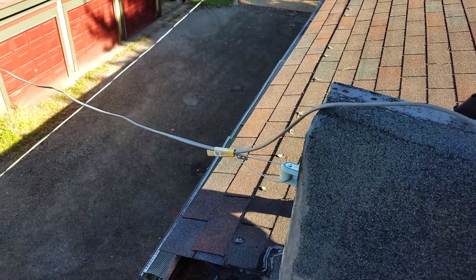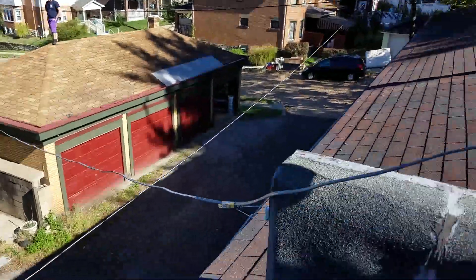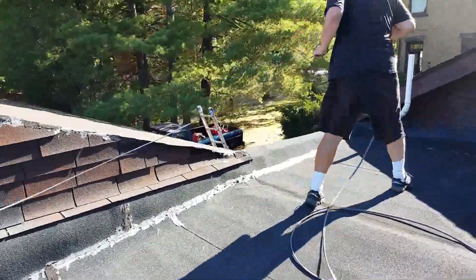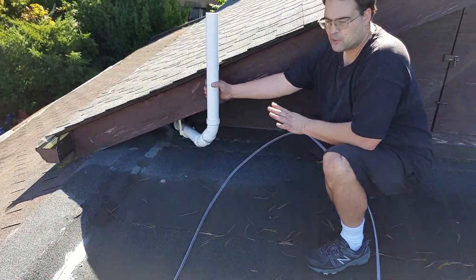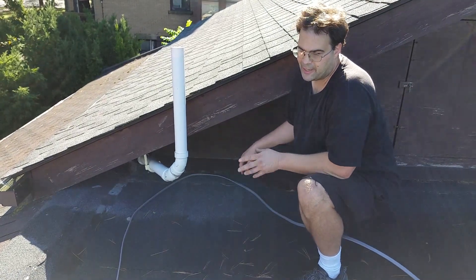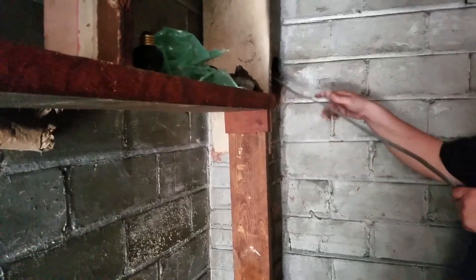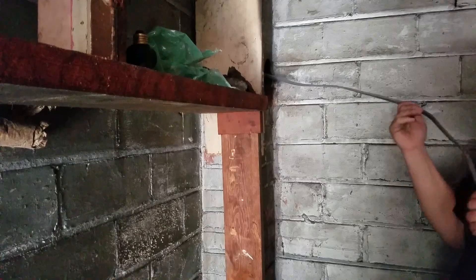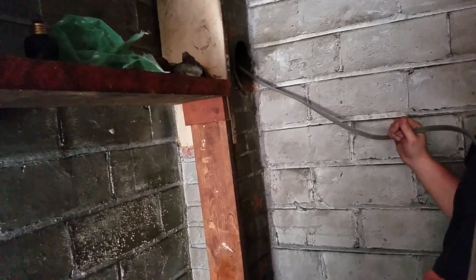Our wire is run from garage to garage and from here we'll run this across the roof. Right below this is our fuse box, so we'll go ahead and run this line right to the fuse box. On the other side we'll run that down into a junction box and we'll have it — our line across our two garages. This is the chimney from our other garage — I just ran the wire down the chimney and I'll clean up. So now we're into the garage with no major issues — I didn't have to cut a hole in the roof or anything like that.